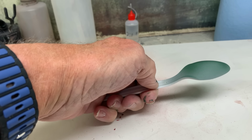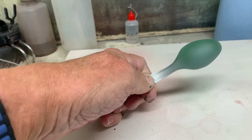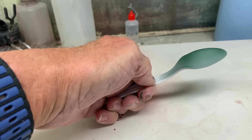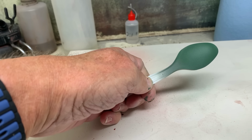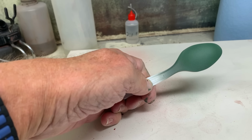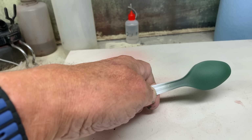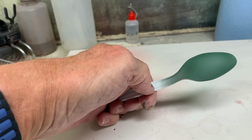the commenters. I would thin my lacquers much more than this, but for using the acrylics, too much thinner really creates a problem. That's where you can end up with those little fisheye holes. You have to have a much heavier paint when working with the water-based acrylics.